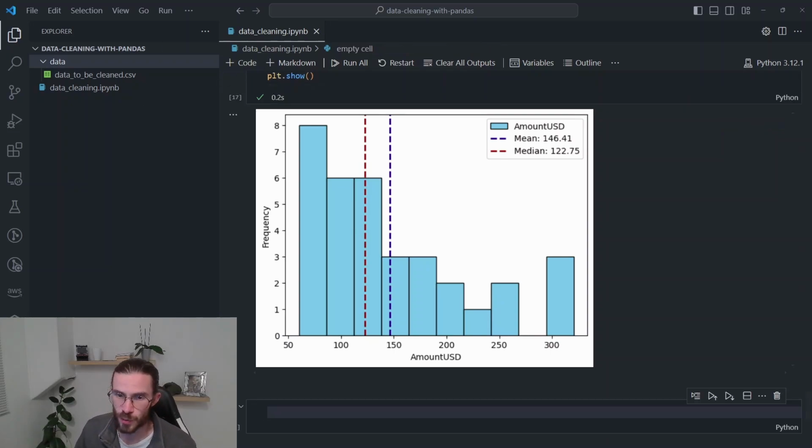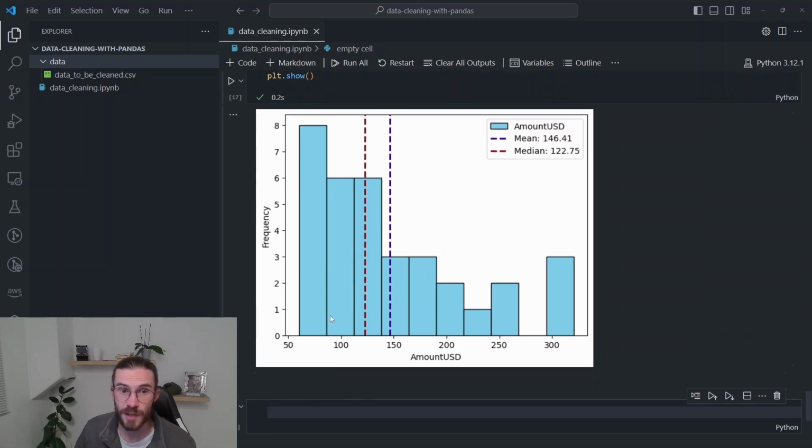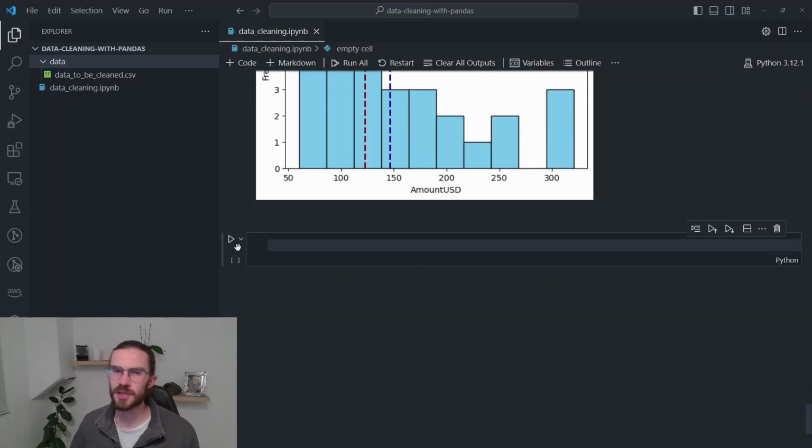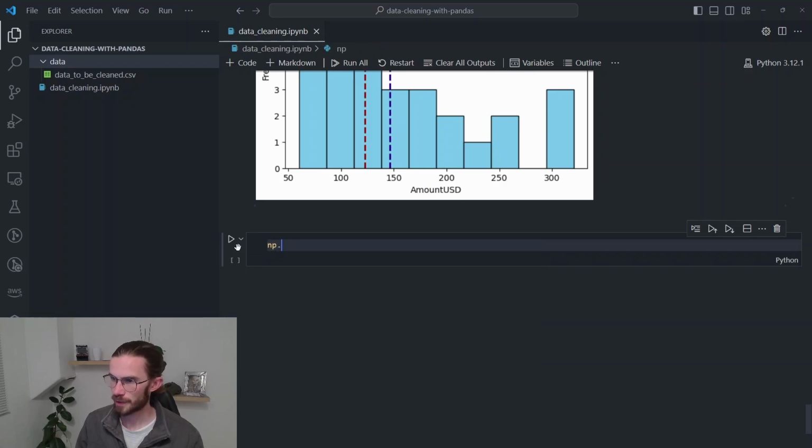To illustrate this point, I'm going to take a look at the difference between the values that we have and these two different statistics over here. To get an idea of how much error we'd introduce by replacing the missing values with these statistics, let's go ahead and look at first the difference, so np.abs, the absolute difference between the mean value and the data we have.